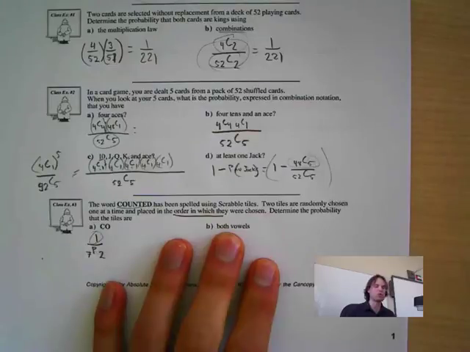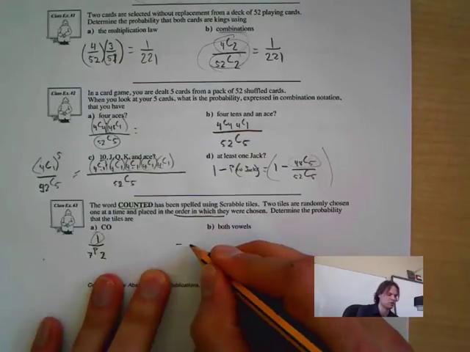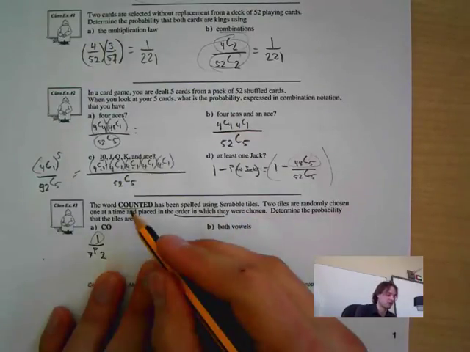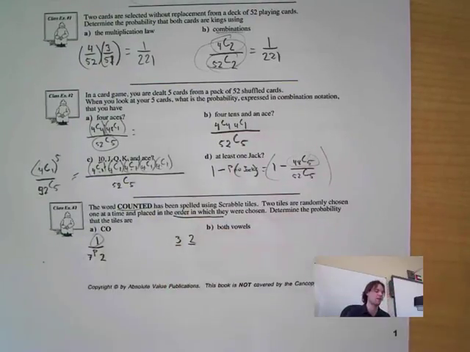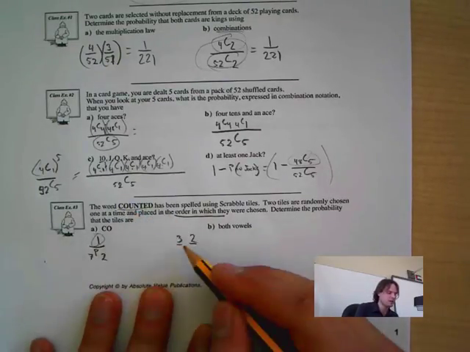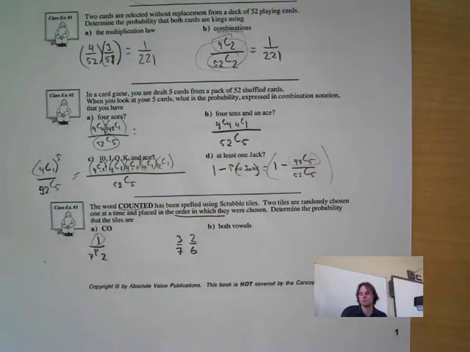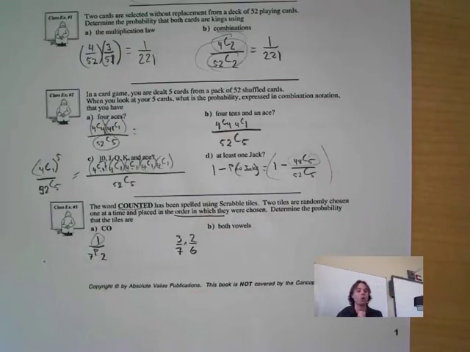So the next one says both are vowels. Well, there are 2 ways of doing this. We want 2 letters, right? 1, 2. Well, what's the probability of getting them? Well, both are vowels, so that's 1, 2, 3. So there's 3 for the first one, and then 2 for the second. Once it's used, there's only 2. That's the fundamental counting principle, going that way. Now, the bottom, how many do we have altogether? We have 7 for that one, and we have then only 6 for the next one. So we could do it this way, which is a nice little short way, or we could use permutations.